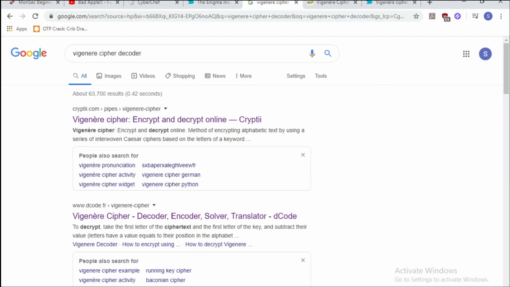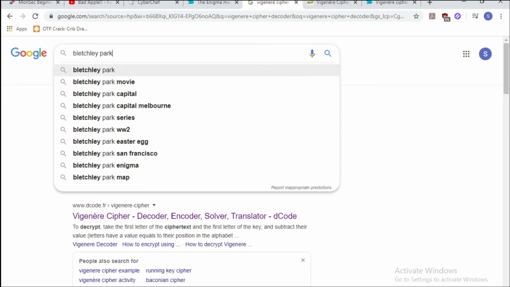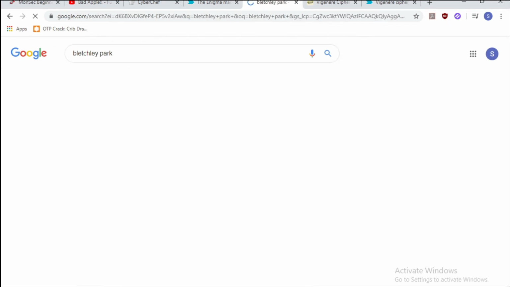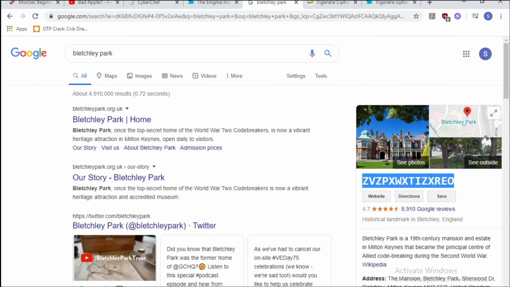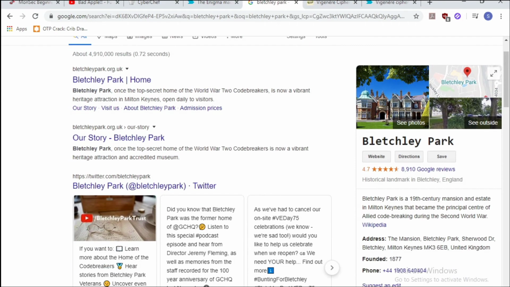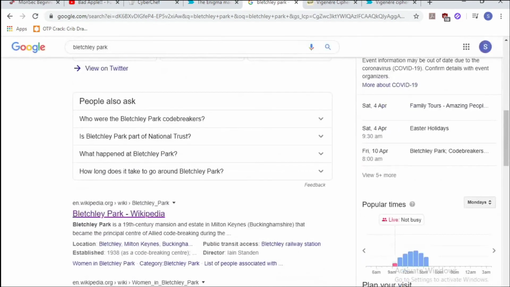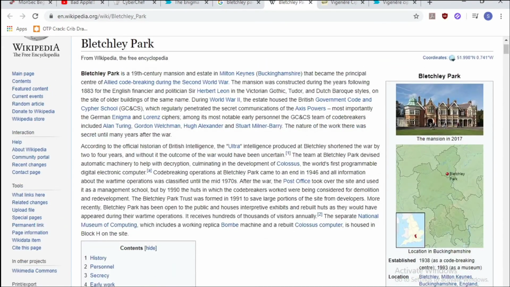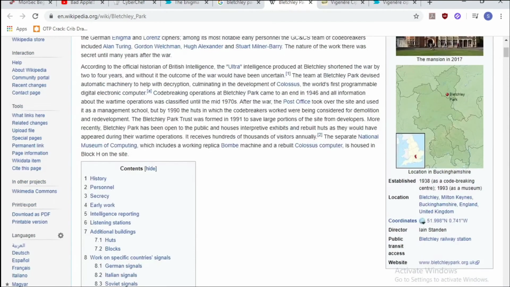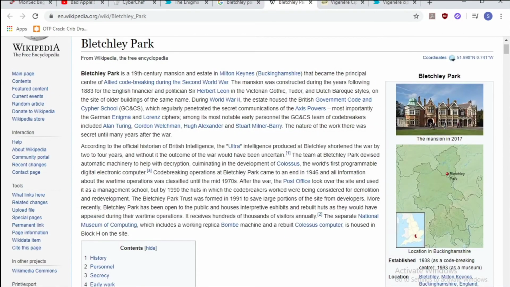I wonder what that Bletchley is. Bletchley Park. Oh, okay. Hey, that's pretty cool. That looks like some code breaking. Wikipedia. Amazing. Bletchley Park. Who knows this place? It's in the UK. Yep, UK. Amazing. I can see it right here.